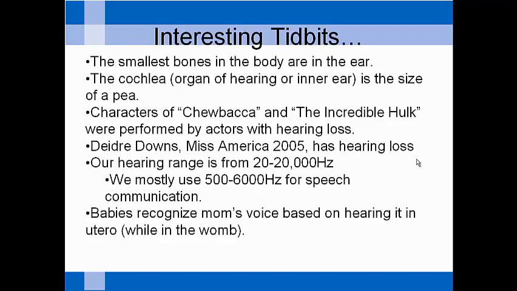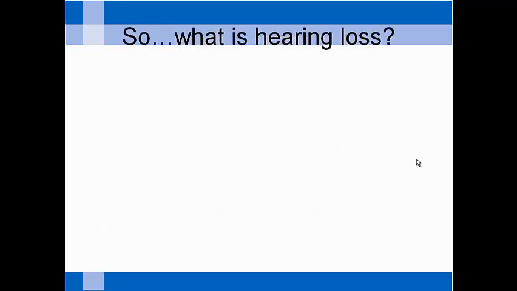And then another tidbit is our hearing range is from 20 hertz to 20,000 hertz. So there's a very, very wide range of pitches we can hear. However, we mostly use 500 to 6,000 hertz for communicating with speech and other words. And then lastly here, babies will actually recognize mom's voice because they can hear it in utero, or while they're in the womb.